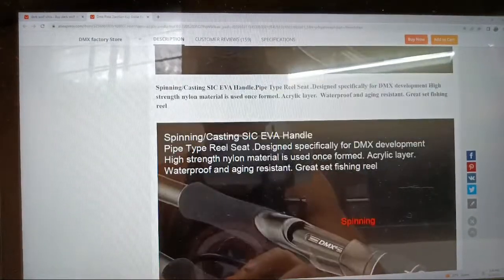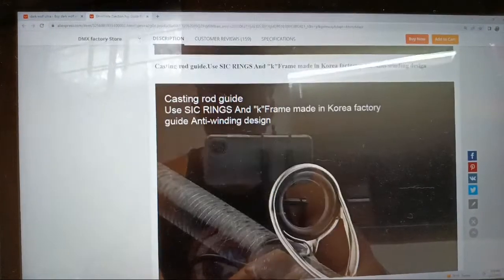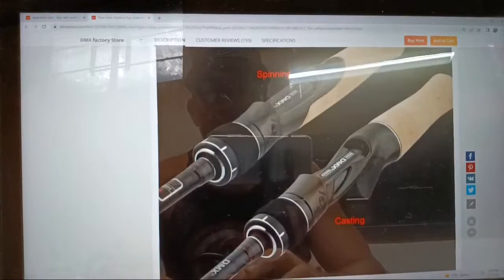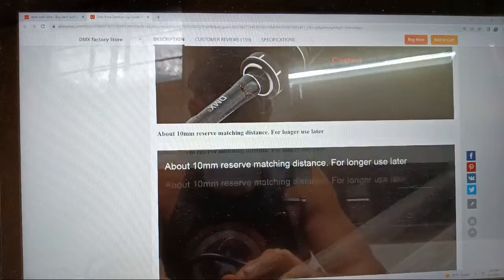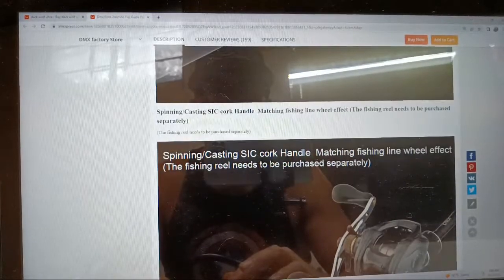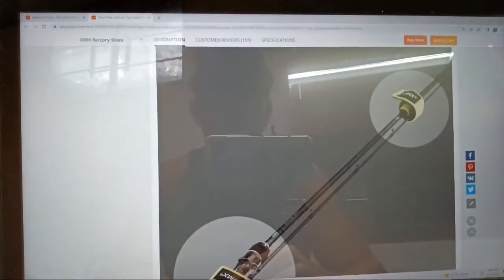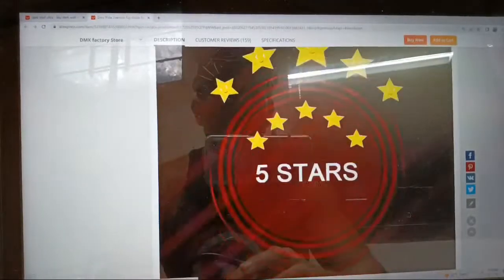I'm looking at that spinning rod and I'm almost wondering, that material looks a little different. Hopefully they don't change the whole material just on the other ones. So anyway, yeah, that rod, I think I'm going to order one at least. I may just go ahead and get two. I haven't totally decided yet.